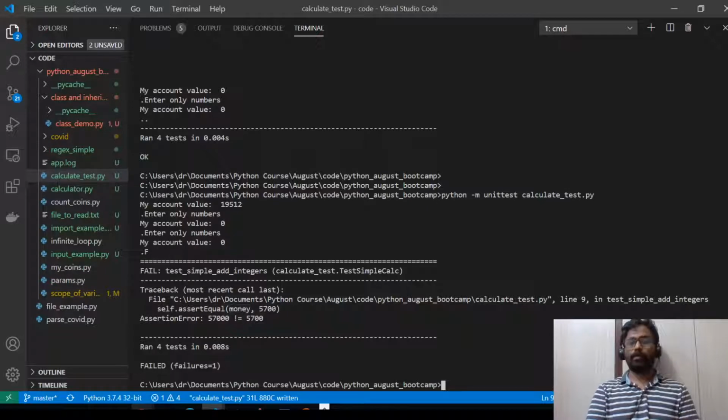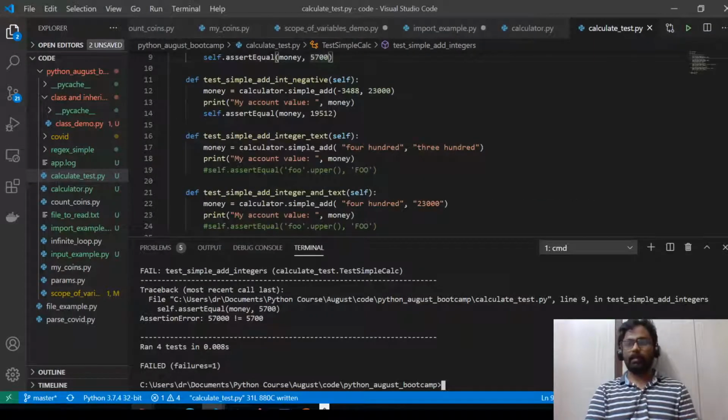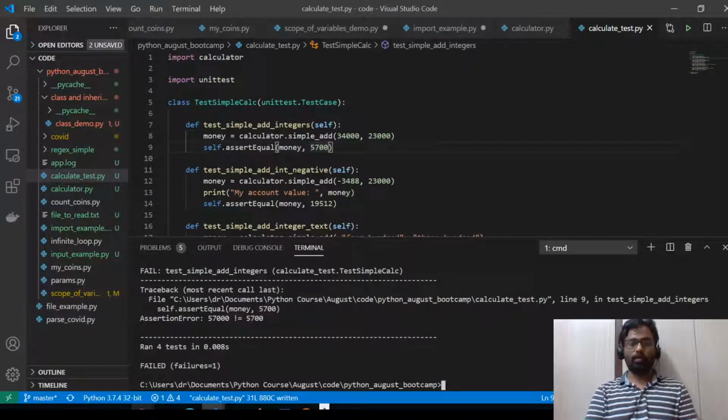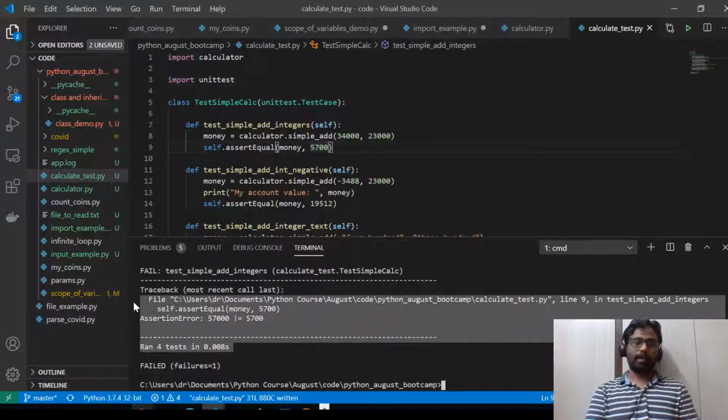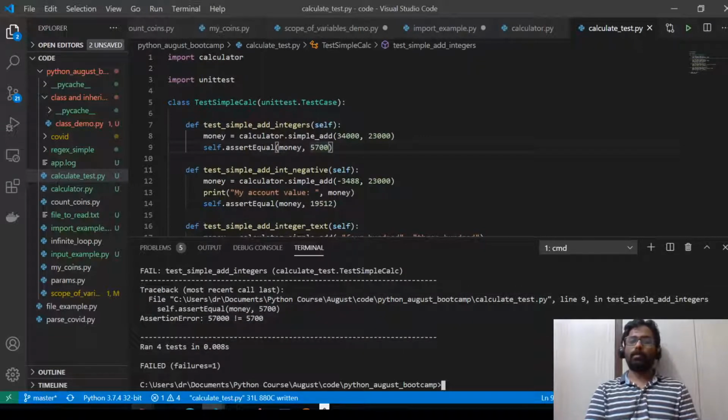So we saw that instead of doing it manually, it is much simpler to simply inherit. You don't have to write all this code to do the statistics and all this stuff. What you do is inherit from TestCase and simply write simple functions which are nothing but test cases. It doesn't execute in the same order.